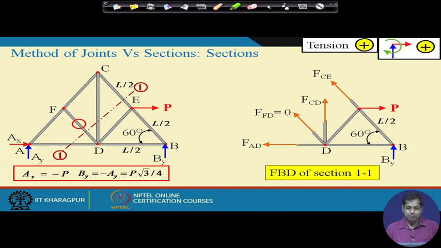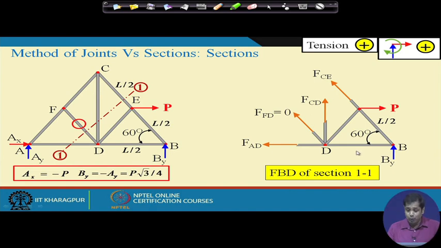What are the equilibrium conditions we have? Remember, when we talked about the method of joints, we said that at every joint we have two equilibrium equations: summation of forces in two coordinate directions is 0, right? And we also said that summation of moment about that point will not give you any information, because if you are considering the free body diagram of a joint, all the forces are passing through the same joint. So if you take moment about that point, the contribution of all the forces will be 0. So summation of moment about that point is anyway 0, and it does not give you any additional information.